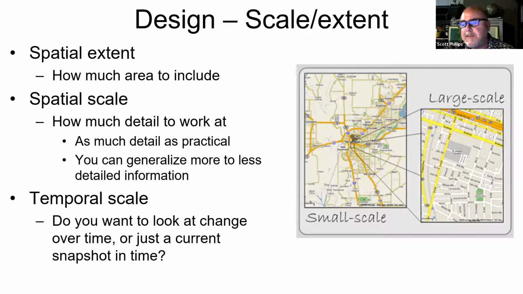And speaking of scale, not just spatial scale, you should also think about temporal scale. Are you looking at the most recent data that you can have, or do you want to study how things have changed over time? Is the data that you're looking at out of date? You need to think about when the data was captured and if that is still applicable to what you're studying.